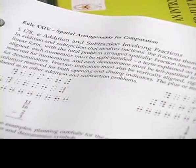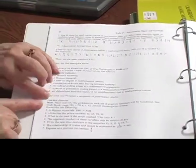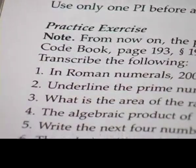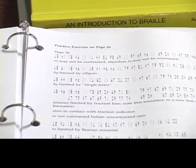As you're going through, you might notice that it's a little more user-friendly. There's a little more explanation here in addition to the problems. There are Practice Exercises, and it actually gives some exercises. And what's nice about this book? If you go to the back of the book, it has answers in the back — you have all of the answers for all of those practice exercises, so you're able to check yourself.